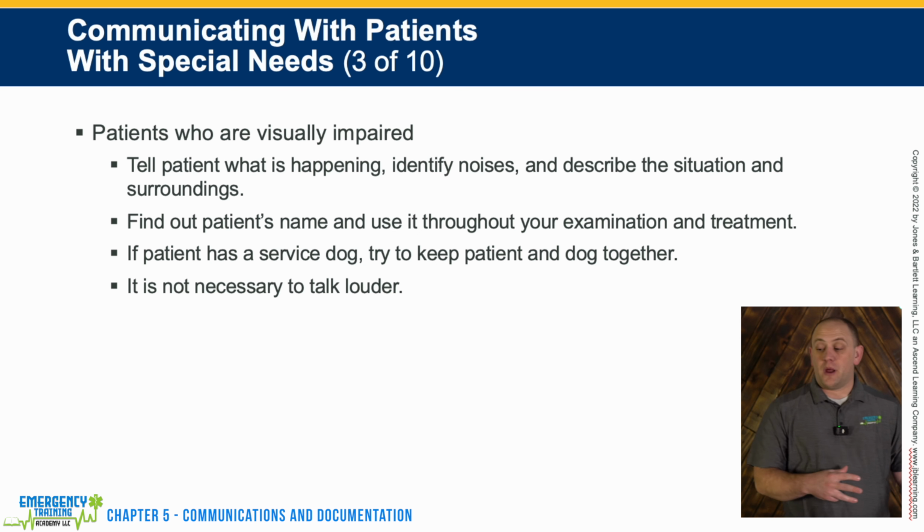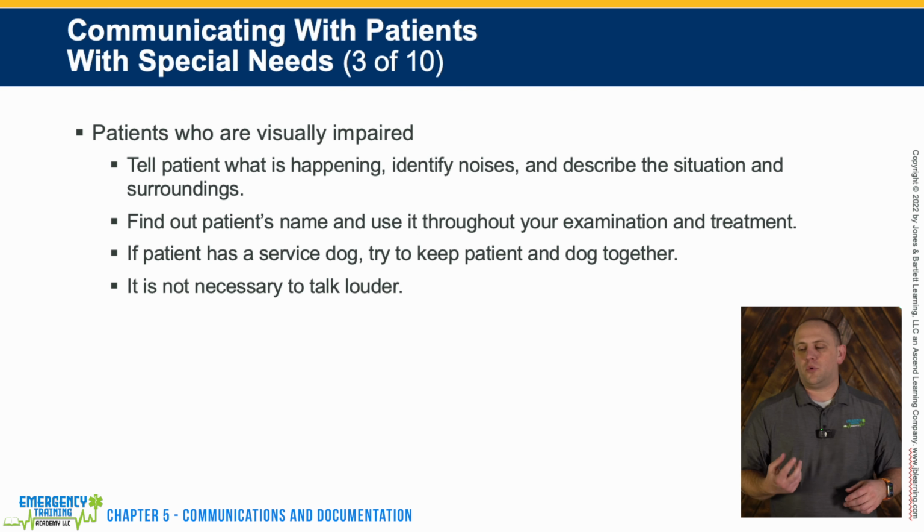Along with hearing impairment, sometimes we have people who are visually impaired. With these people, we need to talk through everything we're doing. It's good practice to just say, all right, this is what's happening. I'm going to touch your arm now. That noise is my heart monitor as we're hooking it up. That's what that beeping noise is. Just talk through everything that's happening.